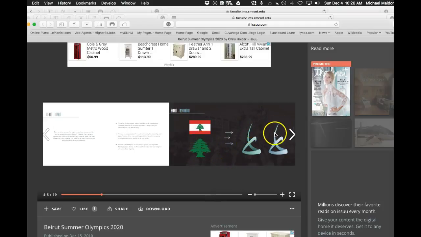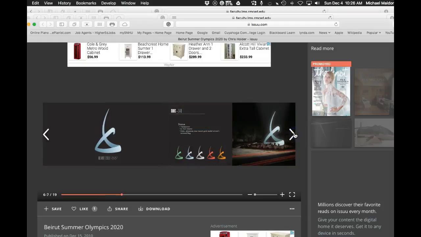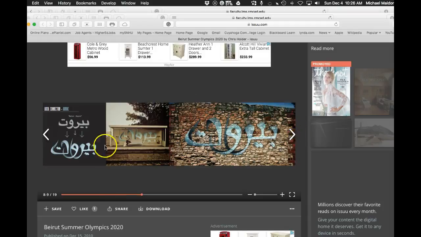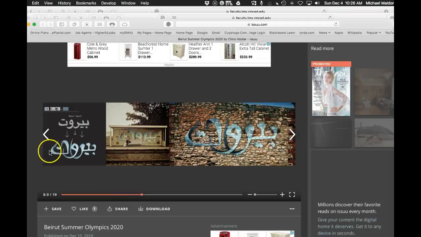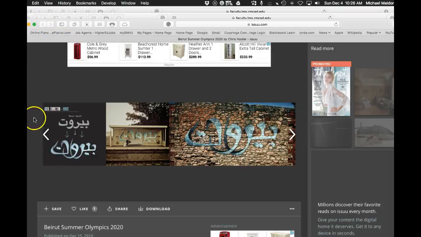And this is what the designer created. Note how it also resembles Arabic type. Let me show you what I mean. See what I mean? So the reasoning behind that was taking that tree, let's call it a national tree, and turning it into a symbol, and at the same time, almost making that symbol really resemble Arabic type. So this is just fabulous.